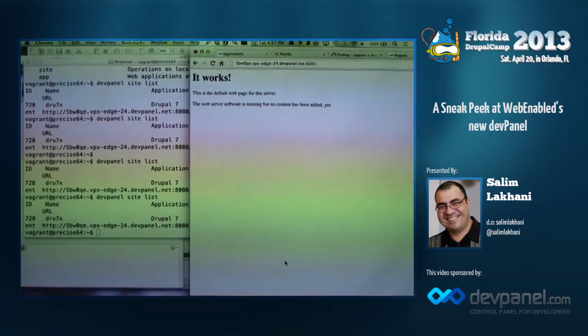So you execute it as root? No, you don't execute devPanel as root. devPanel has its own root access, so it knows when to go in and run things as root on your server. That's scary. Right, but these are scripts that are under our control, and they're publicly available, and you can see what they do. Those are scripts that we verified are okay to run.